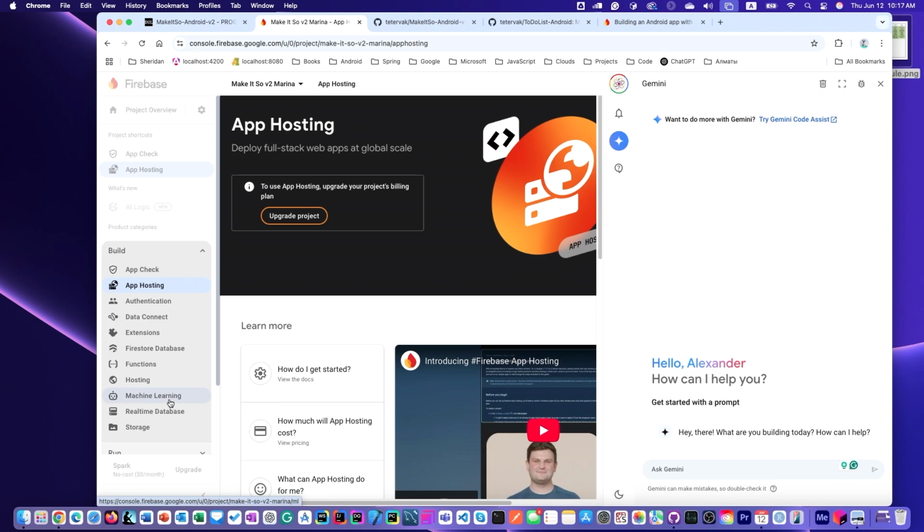Machine learning, obviously, it's for the machine learning part on the cloud. Oh no, real-time database is here. They just moved it. Sorry, it's here. It is still here. They told before, so I said Firestore, they just moved it down so people don't select it anymore by first option. So real-time is still here.